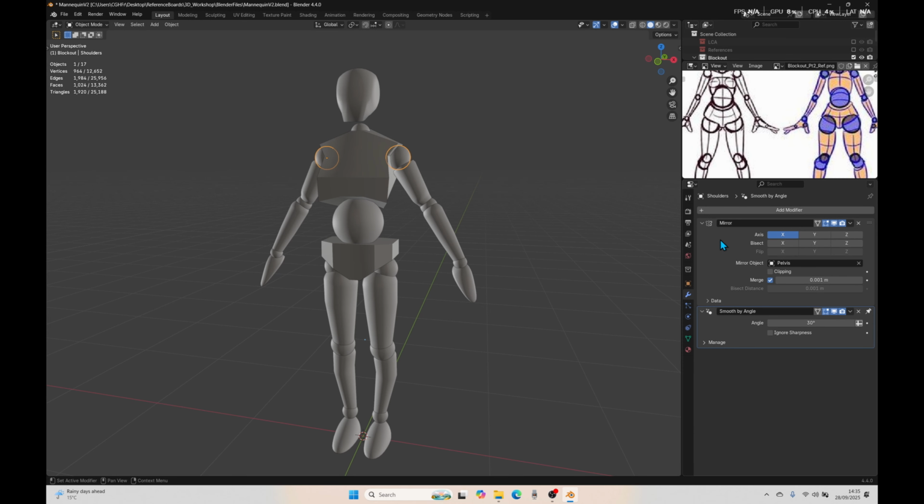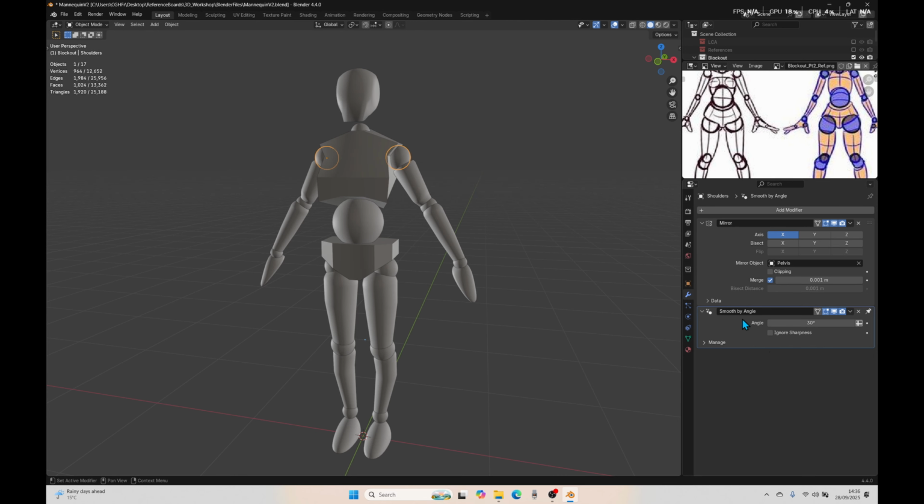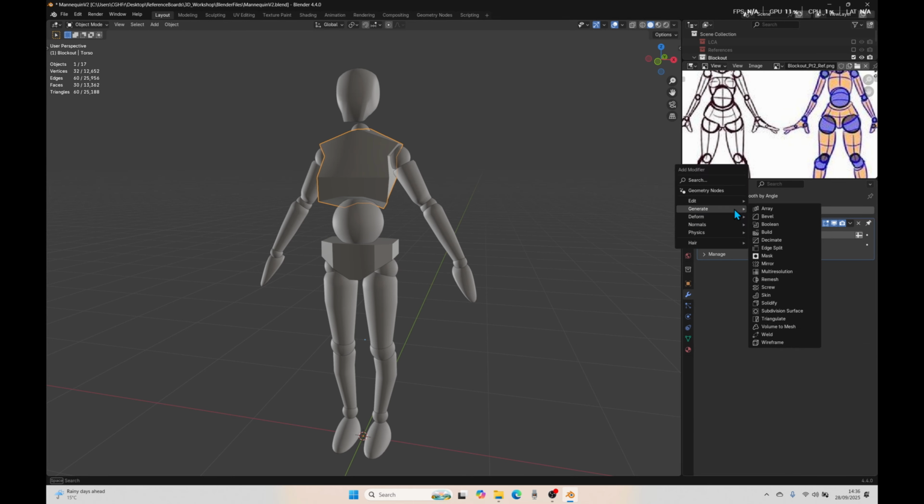And we're going to open up the modifiers. Now, this one has got a mirror modifier attached to it, which is fine. And you'll notice sometimes it says things like smooth by angle, and that's just because we've applied right click, smooth, and it will add in this modifier as well. So don't worry about that. We'll work around this as we go. So we're going to get the torso. We're going to come to add modifiers and come down to subdivision surface modifier.